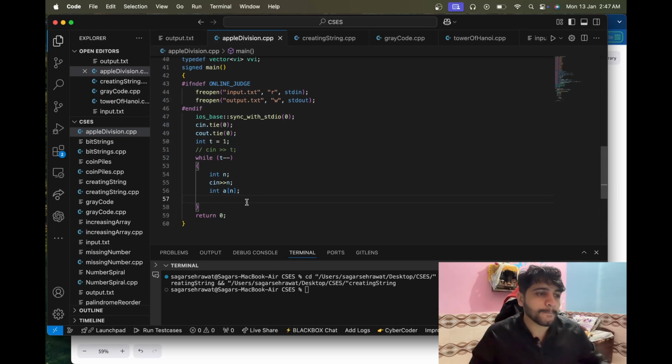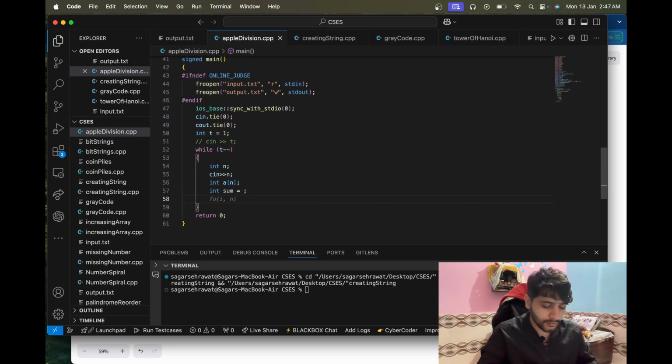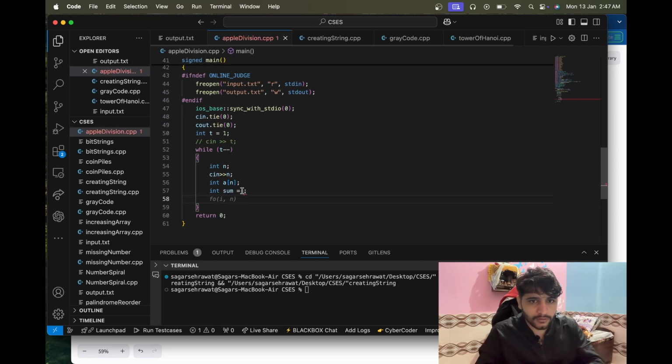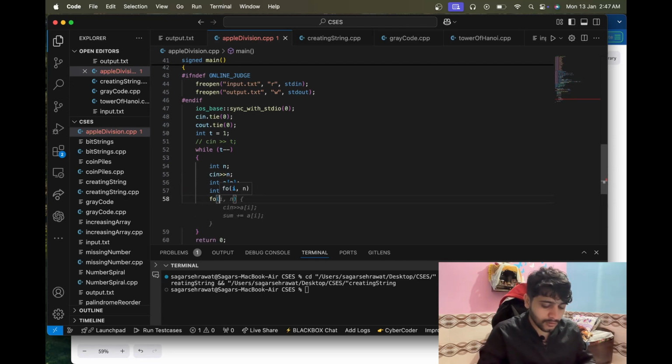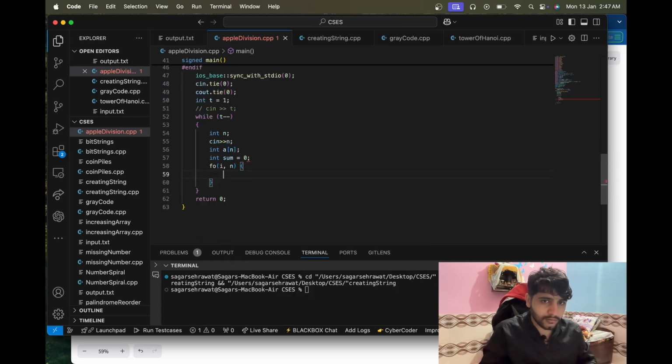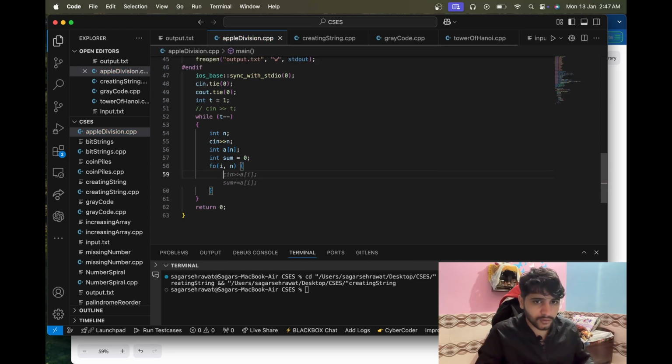Okay, fine. So we'll form an array, and firstly we'll just input it, and sum is 0. So for i to n, we will take the input and create the sum.